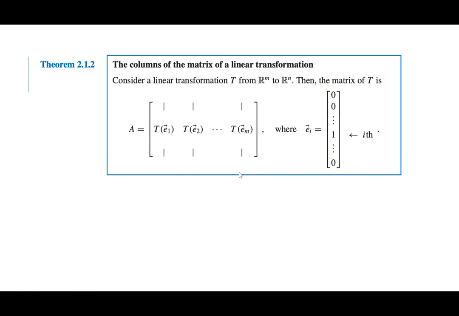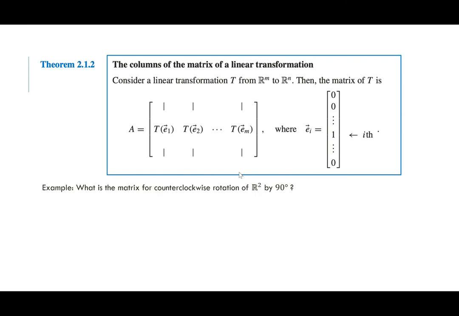Now you might be a little bit grumpy with the fact that this still requires you to know how the transformation affects every basis vector. But I think this is actually not unreasonable, because if you know enough about a transformation to know that it's linear, say, you probably do know enough to say what it does to the basis vectors. And here, let me give you an example where maybe the matrix is not obvious, but what happens to the basis vectors certainly is.